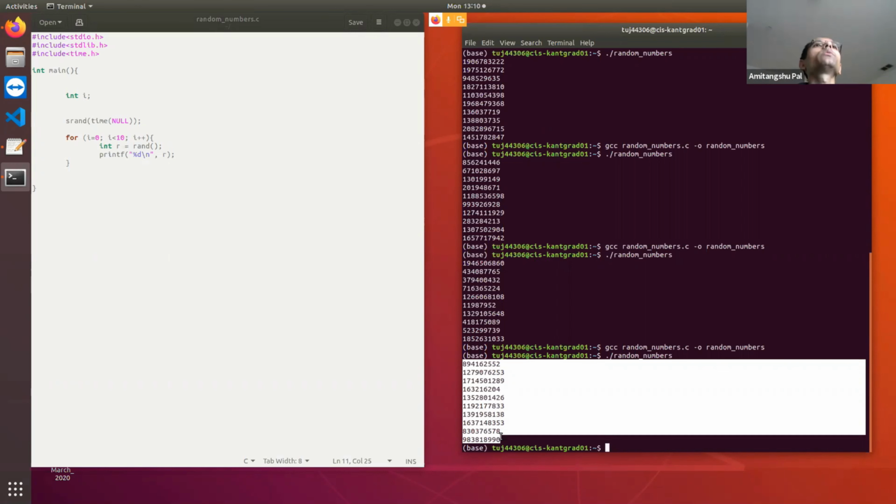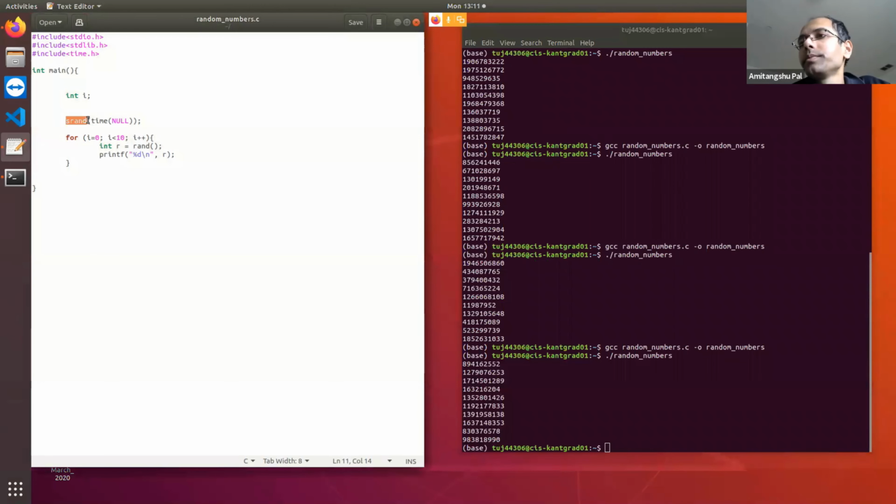Clear to everyone? If you want to write a simulation where you need to generate different random numbers at different times, then you need to use the srand function. Clear?